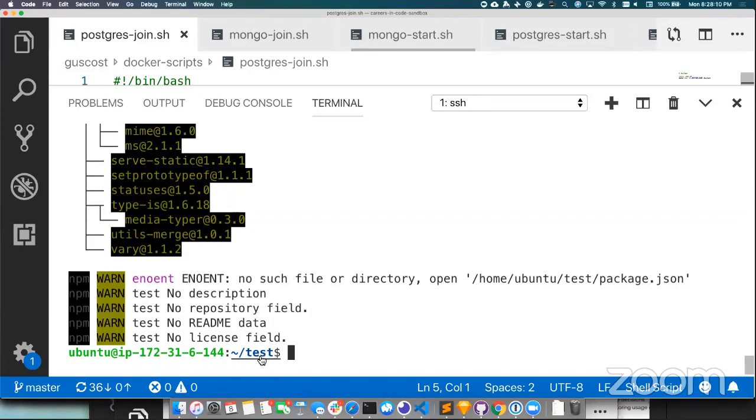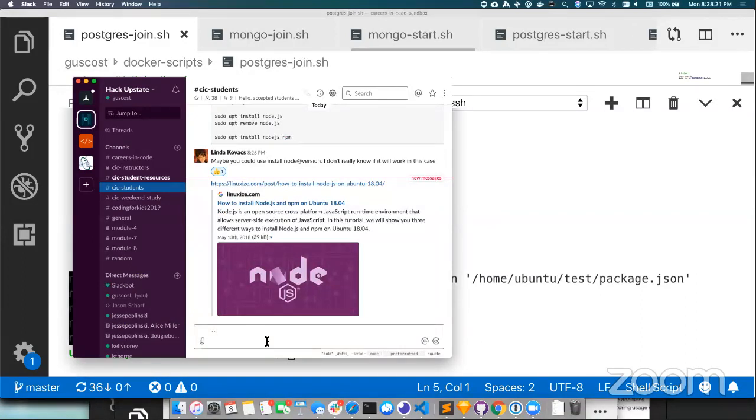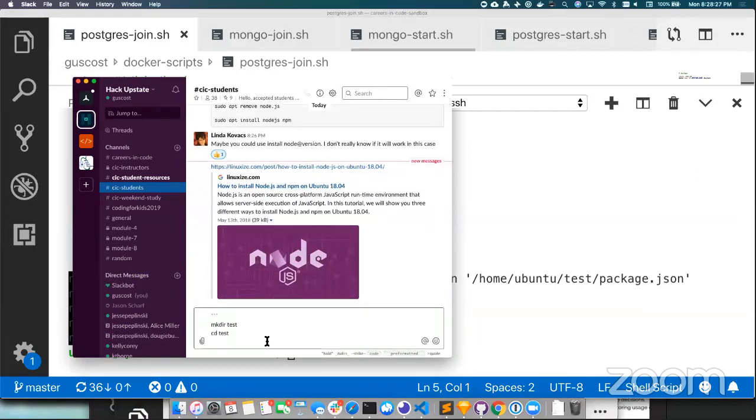I went into the test folder, so I'll add these commands. There's an entire article apparently on how to install Node.js. On my dev machine is a piece of software called nvm, which is the version manager. Yeah, that makes it much easier to download the specific version. But how do you install NVM? You need a bash script. Oh, nice. Just curl straight to bash.